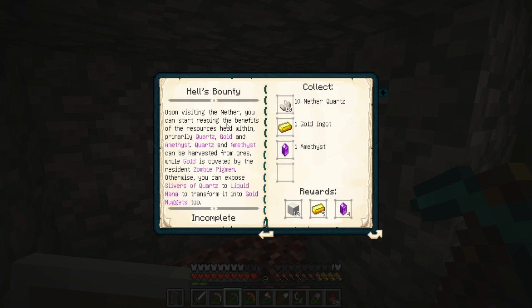Hell's Bounty. Upon visiting the Nether, you can start reaping the benefits of the resources held within, primarily quartz, gold, and amethyst. Which actually, that's what I found. The purple stuff just there was 2 amethyst. Quartz and amethyst can be harvested from ores, while gold is coveted by the resident zombie pigmen. Otherwise, you can expose slivers of quartz to liquid mana to transform it into gold nuggets too. Oh. So you can turn quartz into gold.